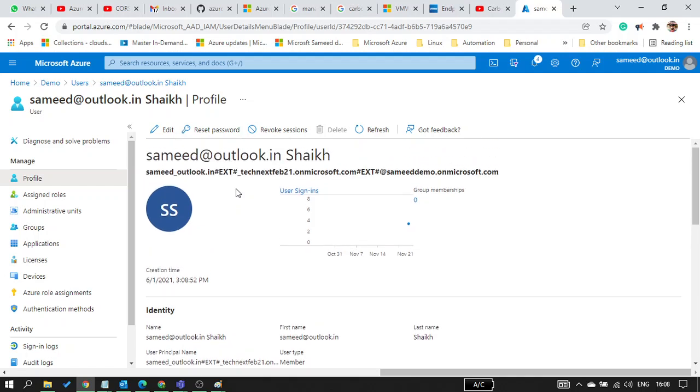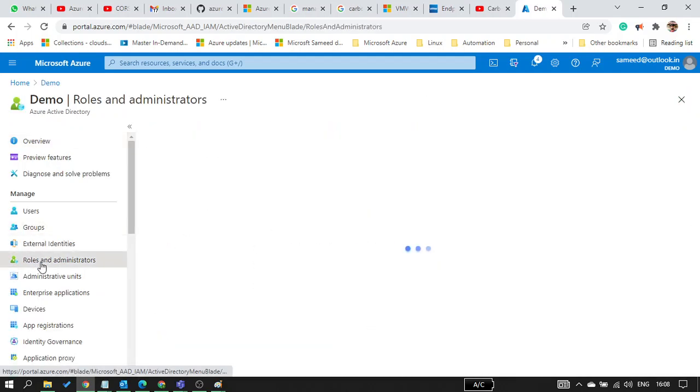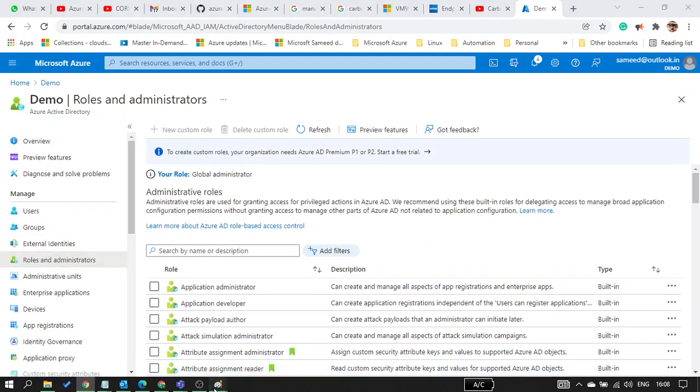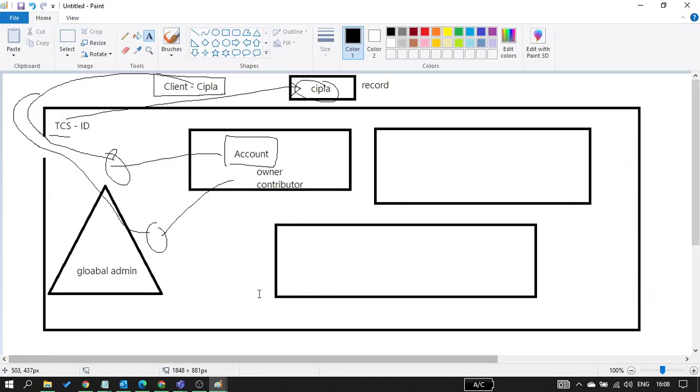So which role this user has, we need to see that. But before going ahead, I want to show you what a role is. We have seen there are two types of roles here. One is a role on subscriptions. Roles on subscriptions will be owner, contributor, or reader. In the Active Directory tenant, the highest role is called global administrator. Here, the highest role is owner, right? On the subscription level. Below that there will be plenty of roles based on your requirement.